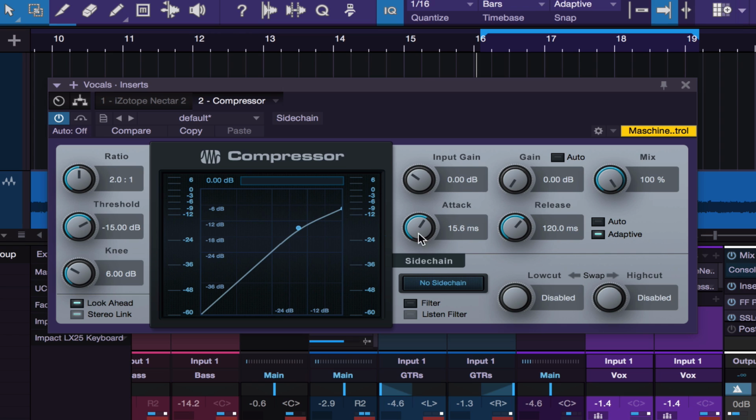You may also see on some compressors things like auto; adaptive is kind of a Studio One term. Auto would mean it's going to read the envelope of the waveform itself and determine on its own what the best release time and attack time may be. That's always an option. If you like the way that sounds, by all means, go for it. But I think that's kind of a way around learning what this really means. So I really suggest getting your hands dirty, getting in there, playing with attack and release times, and really understanding what's going on.